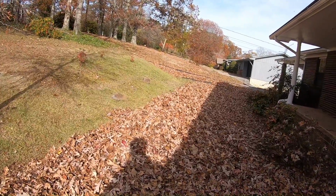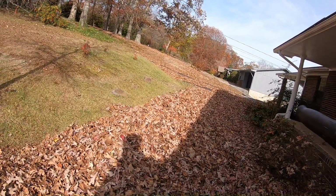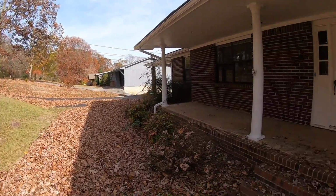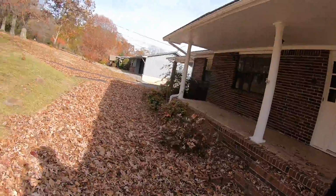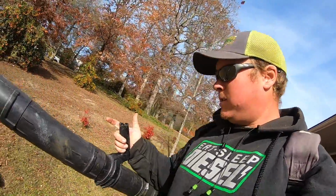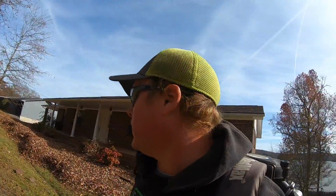We'll grab the Scag and try and just bulldoze. Look at the wind, just working against me here. Try and bulldoze that or plow it off the side of that driveway over there and start working my way down the side. But I'm gonna go ahead and swap blowers to the 7500 so that I can use the right hand trigger. This one doesn't have one. Look, my dog chewed through this. It's always something.